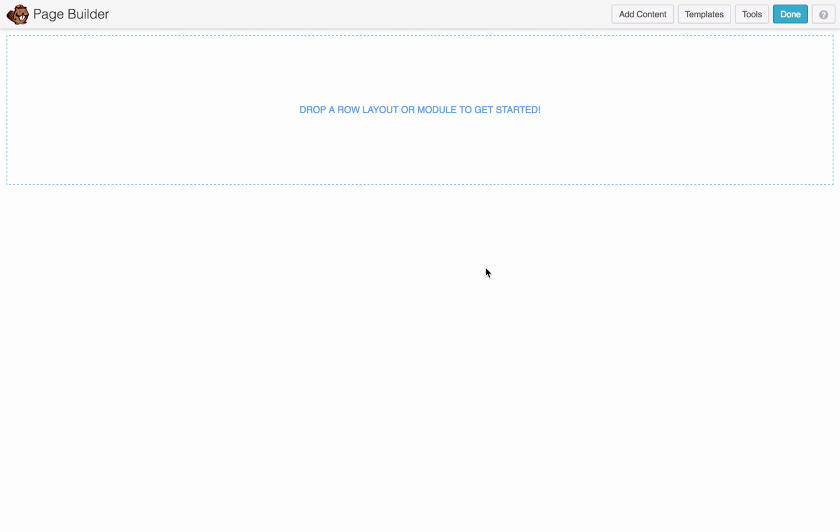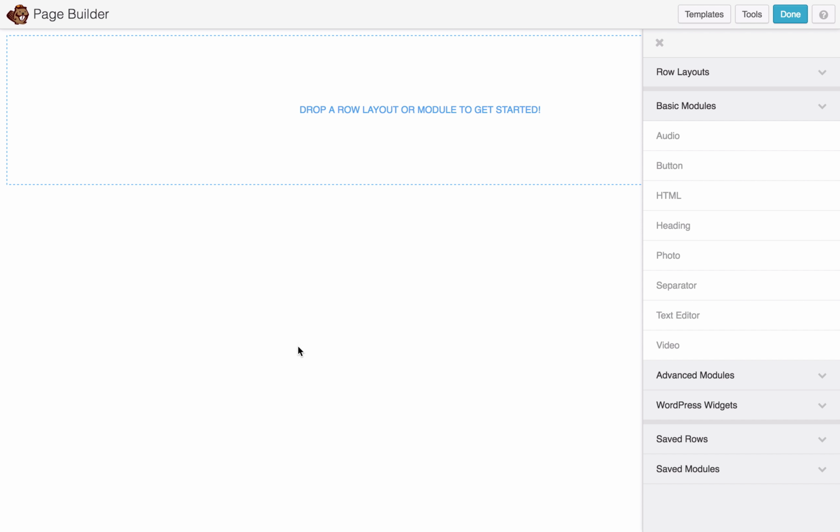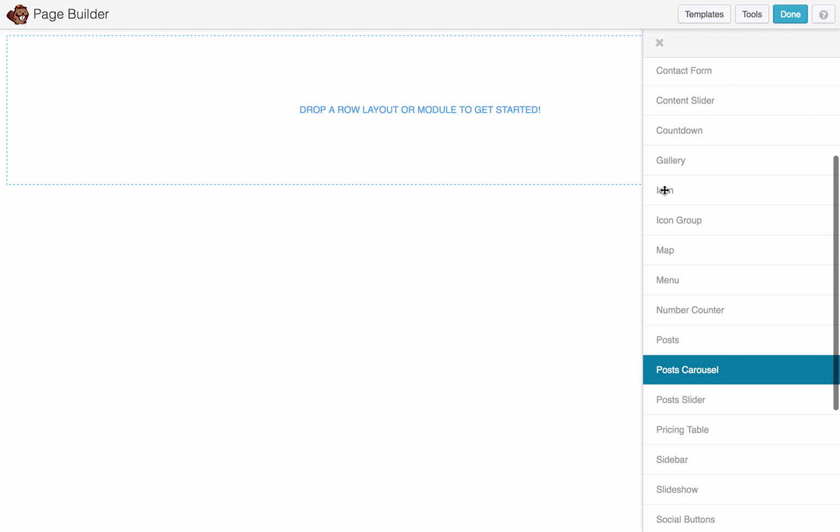Now let's talk about the modules, and I just quickly skimmed over this a minute ago, but modules are the elements that you drag onto the page, and that's how you build your page essentially. Now Beaver Builder does cover all the basics here. It has audio, buttons, headings, images, but it doesn't really venture too far out of that. So for example, it doesn't have a portfolio module, a price list module, a forms module. Even under the advanced modules here, there's a good amount of stuff, but if you want any of the things I just described, and probably a few more that I've missed, you're going to need third-party plugins, and that often breaks the visual experience of using a page builder.